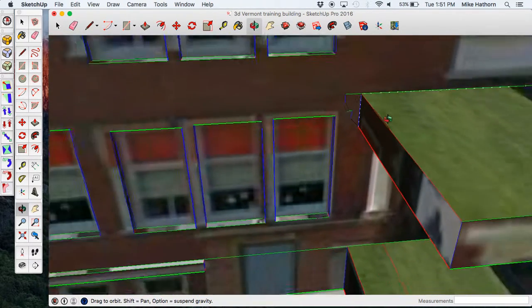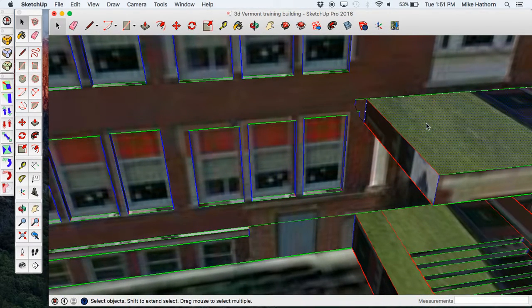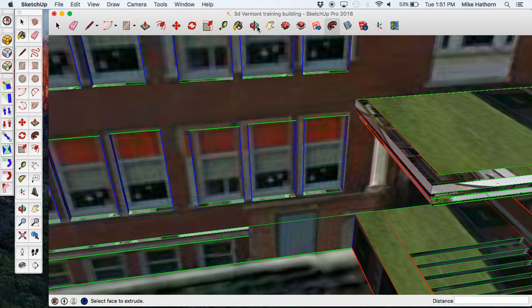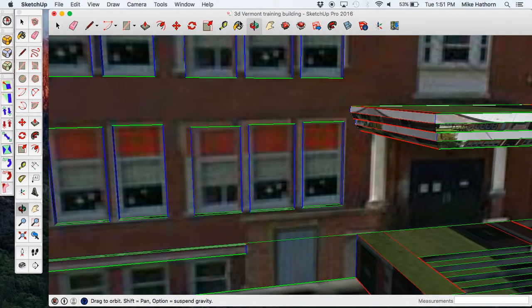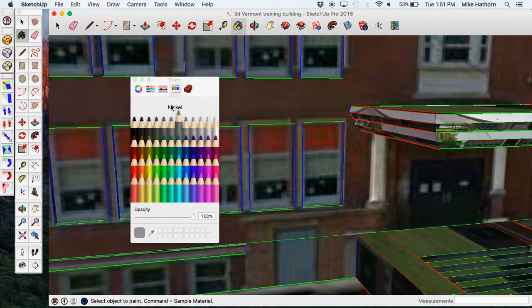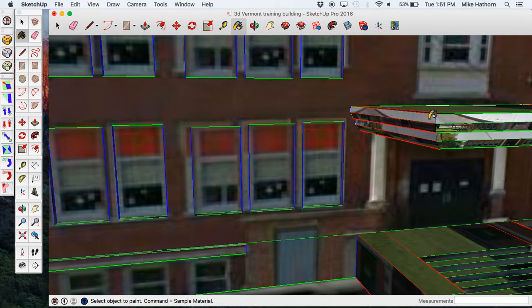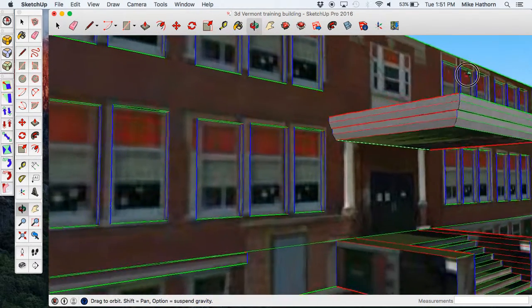I'm going to rotate to the top, select tool, triple click, hold shift, click on the back line, click on the face that I don't want, and then I'm going to use the follow me tool and I'm going to follow it around. And now I can go back and use the paint bucket tool just to change the color so I can see what it actually looks like. And this is a little more closely what this overhang looks like.